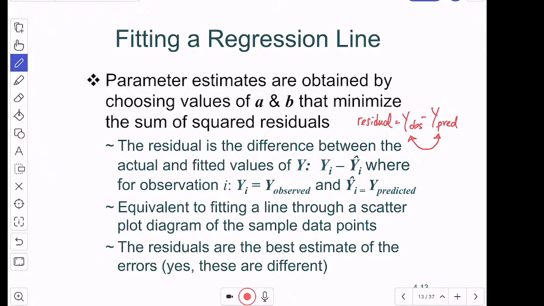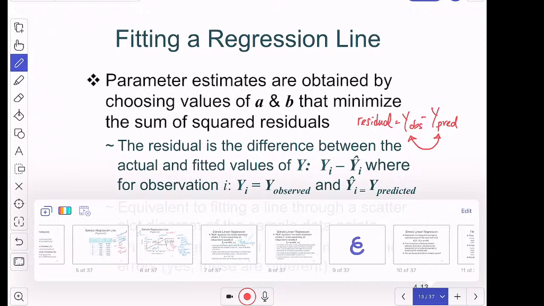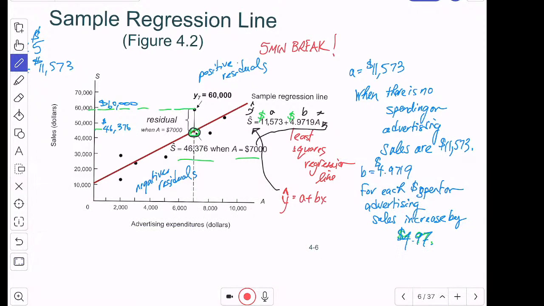And if you go back to what we saw here, that's what we did. Residual would be, because I told you positive residuals on the top, that's because the observed are above the predicted line. That will always be positive. And the ones below will be negative because the observed would be below the line minus the predicted would always be a negative.